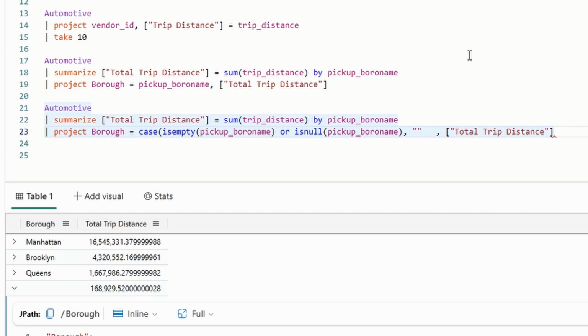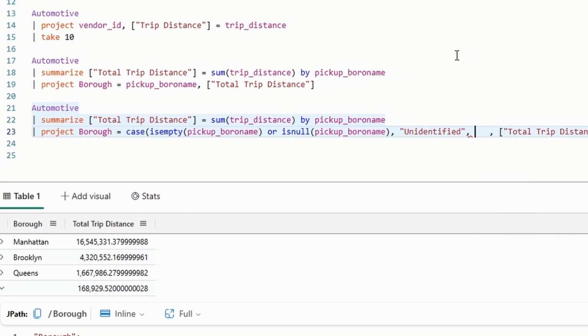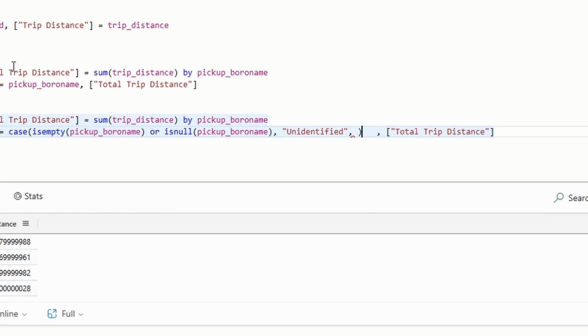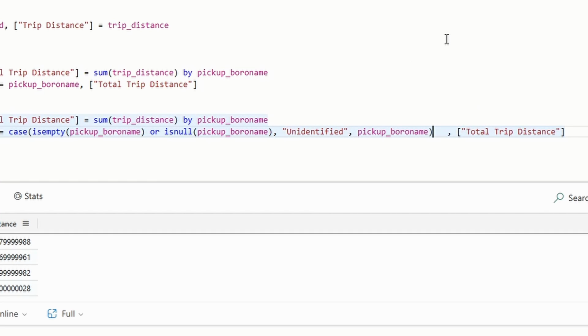this, and I would like to put something like unidentified. Else, because this is like our if formula, if that's a non-empty or non-null value, then we would like to just present this value, and that's it.